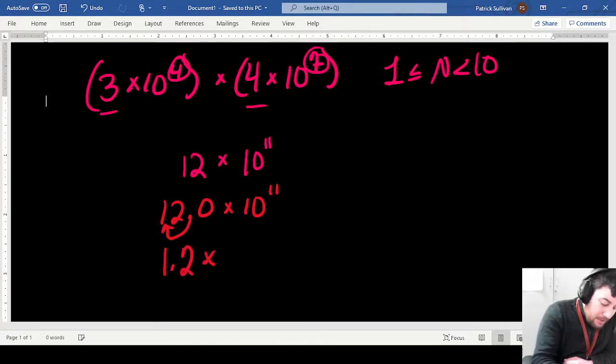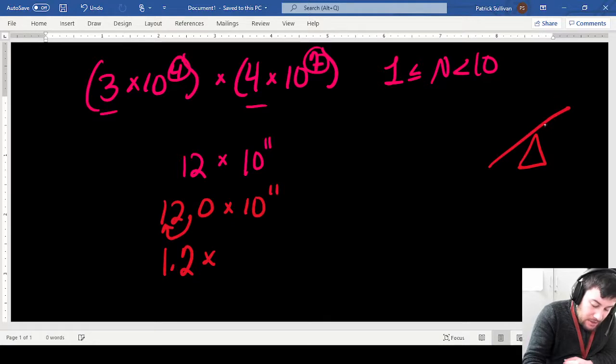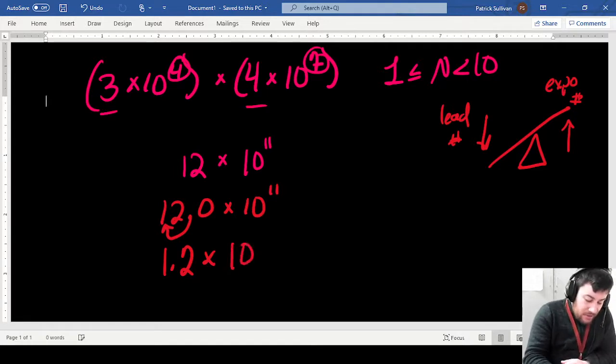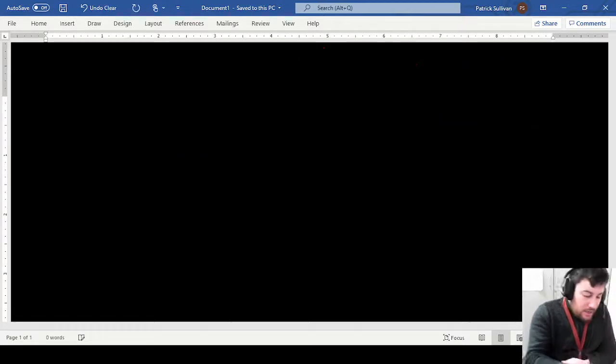times, now think about our teeter-totter example, if I'm decreasing my lead number, then I need to increase my exponent number. And in this case, I moved my decimal to the left just one time. That's all I did. Just moved it to the left one time. So that means I need to increase my exponent value by 1 to get 10 to the 12th power. All right, let's try one more together.